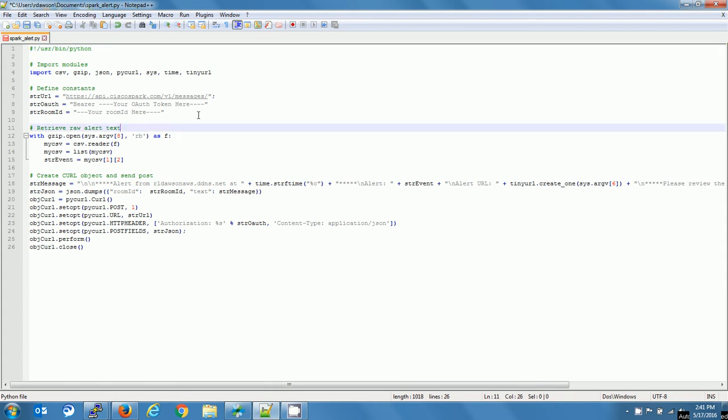When Splunk calls a script, it actually includes several command line arguments, and those contain a couple pieces of data that we're very interested in using. One is arg8, which is actually a file pointer to the location of a gzip CSV file on the Splunk file system that contains the raw values for the alert. So Splunk does not pass the raw data to the script natively. It requires you to actually call it and retrieve it if you need it, so that it's not wasting data space when it's passing the script back and forth.